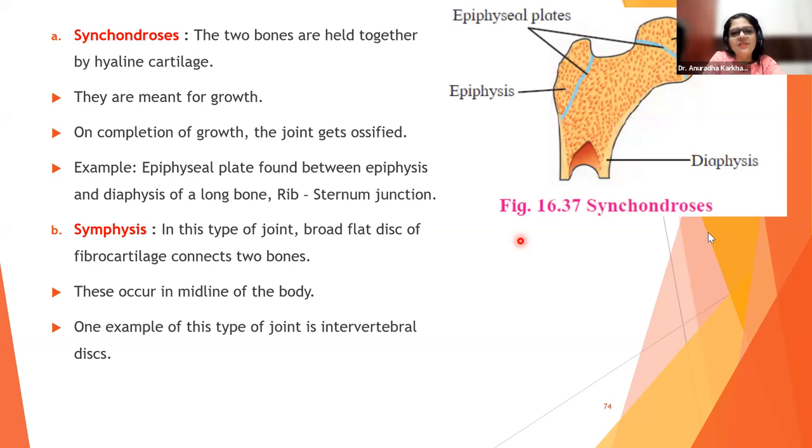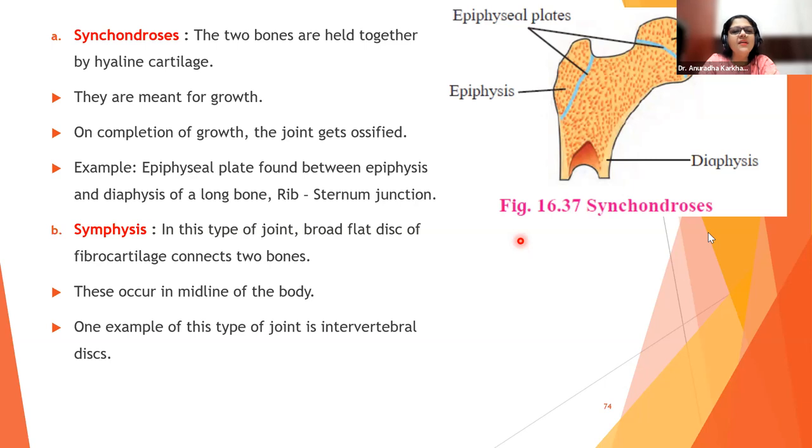Does ossification stop after a certain age? No, it will continue. But eventually, if there is less calcium in the body, that person will start losing calcium from the bones, causing holes in the bones, which is called osteoporosis. After we stretch for a long time, I hear a crack from the vertebral column. Yes, that cracking is nothing but these joints getting pulled and coming back to normal. Okay? Got it?